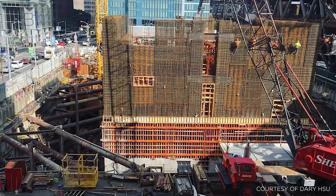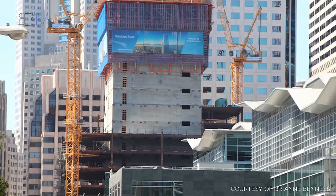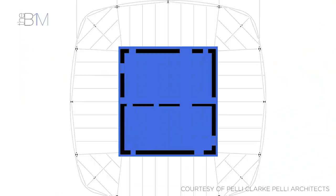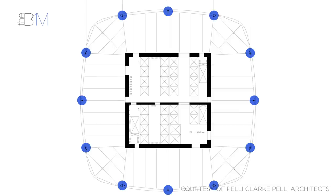At design stage, the tower's superstructure model was subjected to 22 different virtual earthquake simulations, drawn from historical seismic data across the region. Based on the results of these simulations, the tower was designed with a high-strength, reinforced concrete shear wall core, with walls up to 48 inches thick. This rigid spine, together with structural steel columns around the tower's perimeter, support its composite steel and concrete floors.